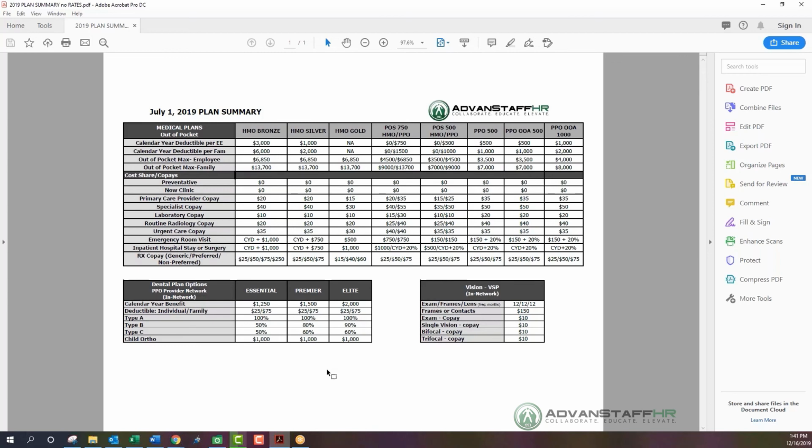Alrighty, so to just cover briefly once again, all of these details are going to be dependent on what your employer offers, what is available to them, and what they would like to offer you as the employee. So you may not see certain plans available to you. That does not mean that you cannot find a plan that works well for you. There are all sorts of different options available to you.